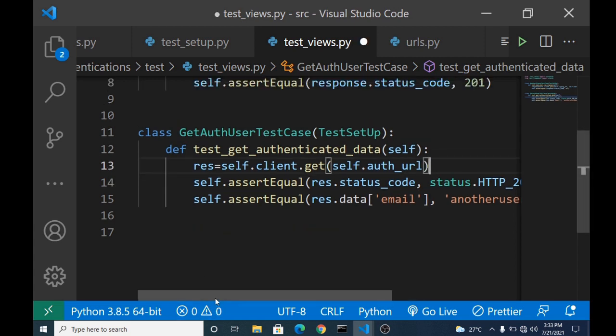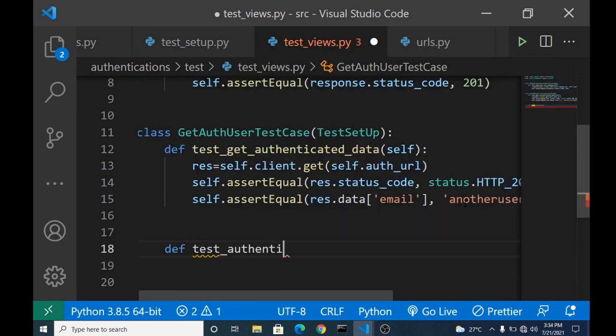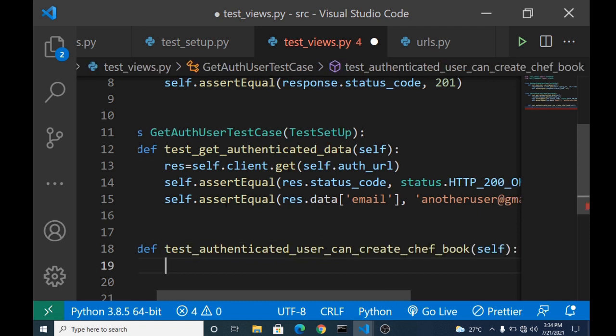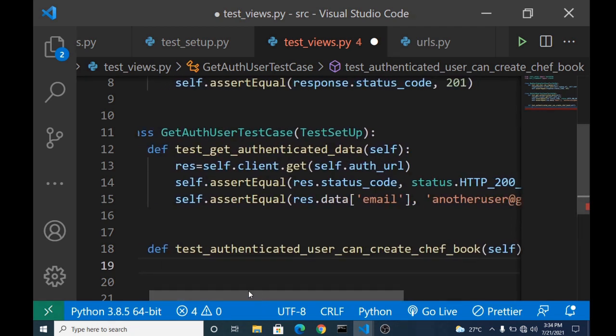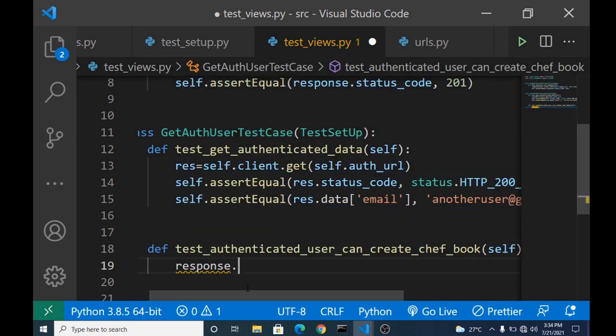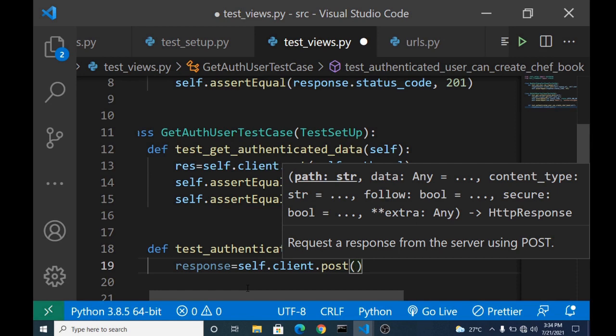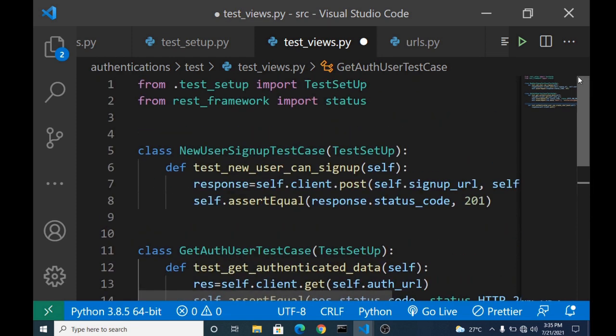So we can also write more tests. Now let's test that users can create chef book, and this time it's almost the same thing, because to create a chef book we're actually going to be making a post request. So we're going to say response should be... Alright. Now, another way we can also pass in the URL that we're making a request to, we can just import reverse.